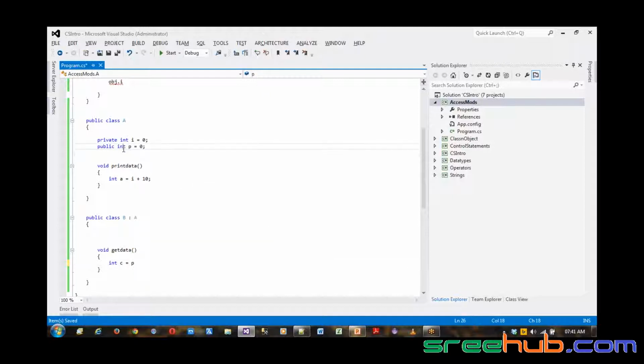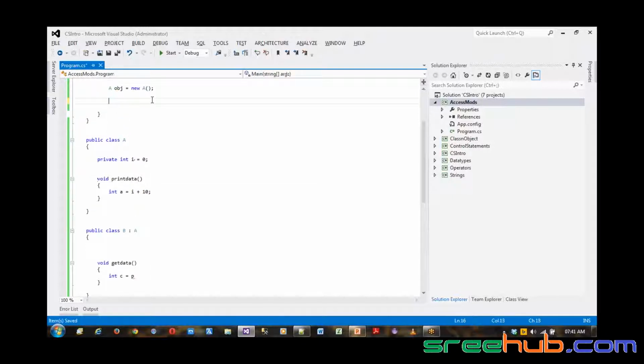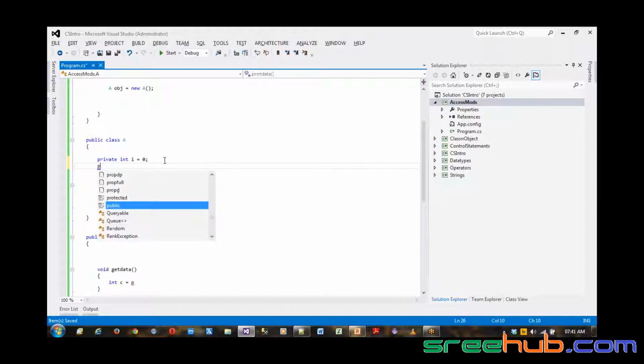Right? So in this situation where I'm talking about variable i, which is private, this variable can be used only within my class A. That's it. The scope of i will never be outside this class A world. That is a private variable. The next one is protected. What is protected? Now protected, let's say it's long l is equal to 90.